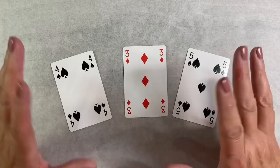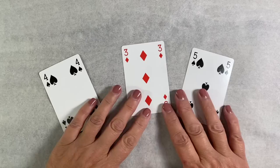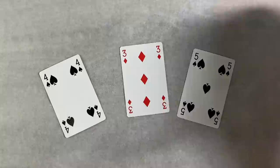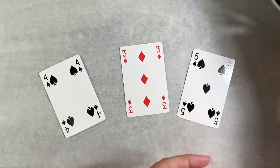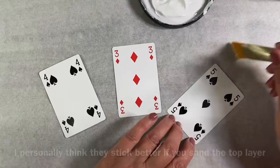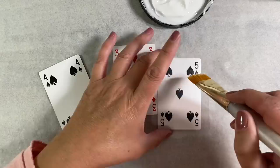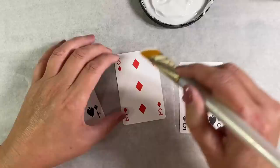Hello everyone, today I'm going to be doing some altered playing cards. The prompt in the Facebook group this week is either altered playing cards or artist trading cards. I've got three cards here from this Waddington's set. I'm going to start off by adding some clear gesso. In the past I've always sanded my playing cards down because they have a shiny finish, but somebody left a message on one of my older videos asking if that's necessary. I'm going to see if gesso will do the trick without sanding. I'm using clear gesso here — you could use white — it's just that I like to see the playing card underneath my finished design.